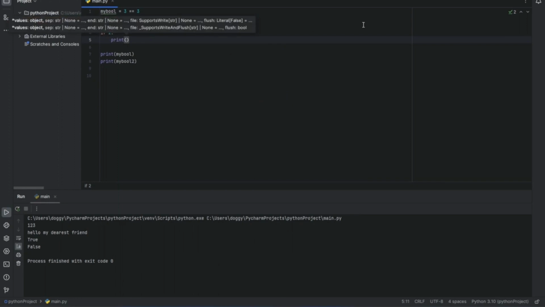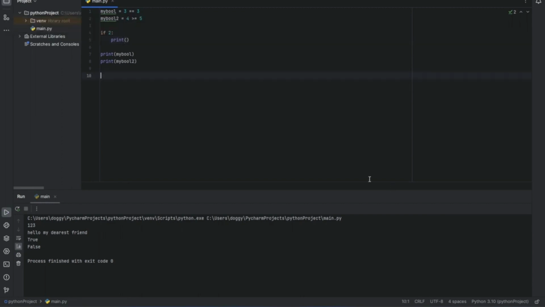So any value besides 0, no matter if it's a float or integer, will be interpreted as a true value. So 1.3 will be printed, except when we type in 0. And even negative numbers are interpreted as true.